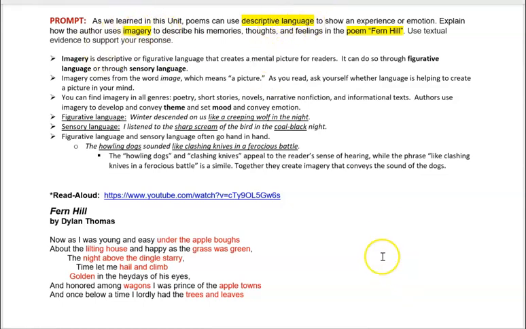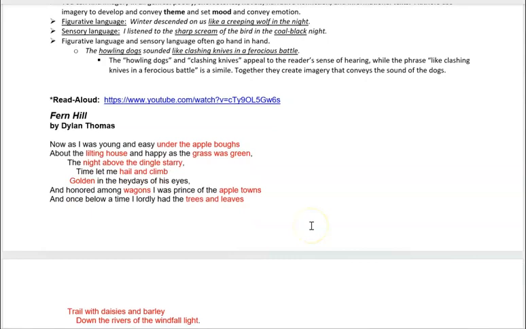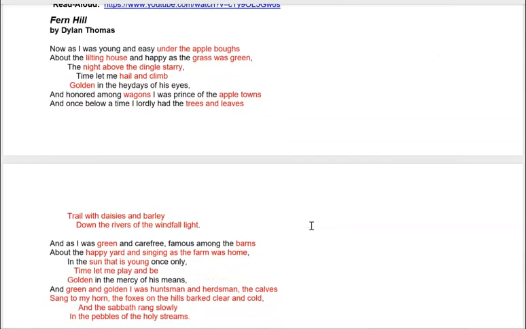It's all imagery. Okay. So if we look at some of this in red, we have under the apple boughs, lilting house, grass was green, night above the dingle starry, hail and climb, golden, wagons, apple towns, trees and leaves, trail with daisies and barley, down the rivers of the windfall light. Now, some of that is sensory language.